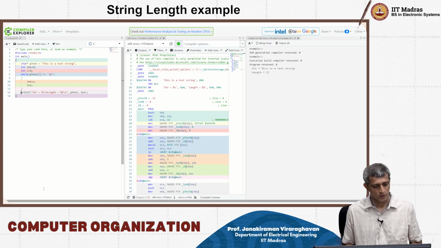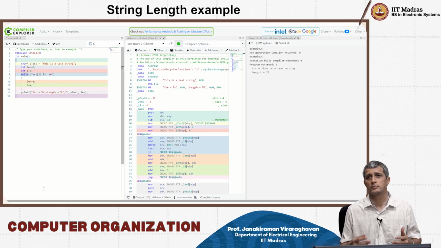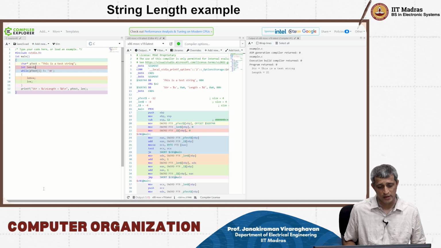therefore the length is 21. Okay, so this is a very simple kind of program that we have written, and of course, you can write this in many ways. You can even perhaps do away with this variable.